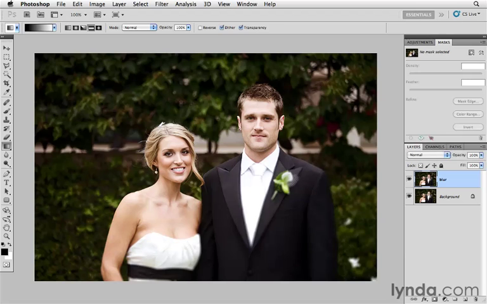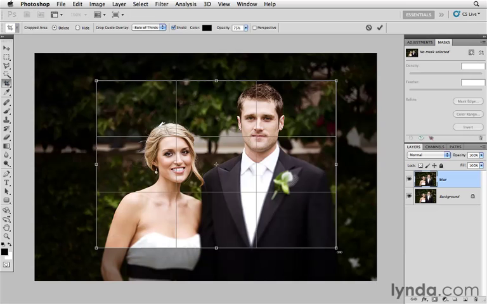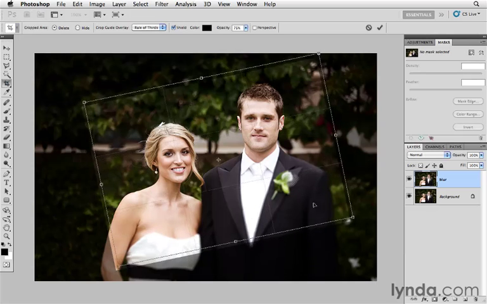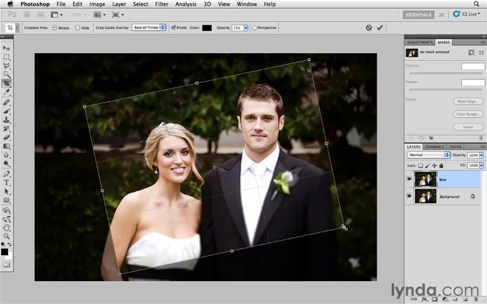Well, just to finish this image off, I thought it'd be kind of fun to crop this photograph in a creative way. In order to do that, I'm going to grab my crop tool and I'll click and drag to extend this over the image. And then I'm simply going to rotate my crop. And again, this is just for fun, just to add a little bit of intrigue to this photograph because it was kind of straightforward. And here I'm just creating a freeform crop, and it's just a rotated version of the photograph.